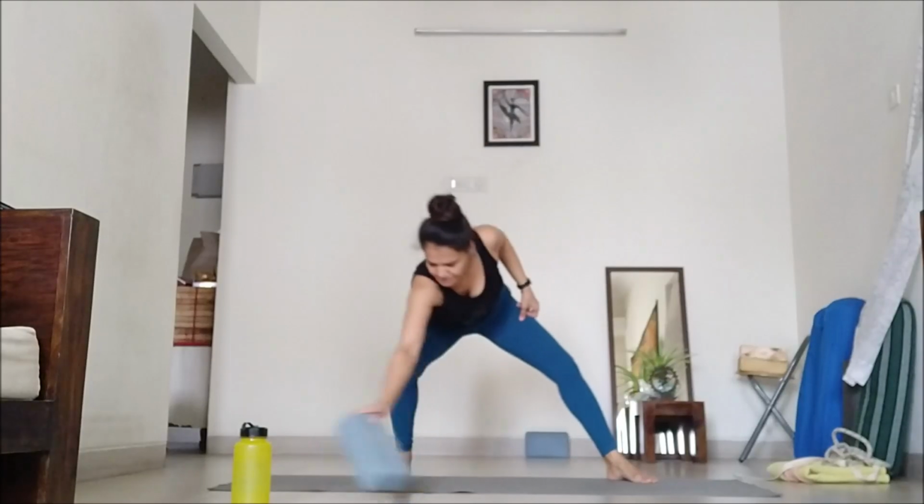Come up. Goddess posture. So take your legs about Trikonasana distance. Take the feet out. And again, you can align the outer edges of the feet with the mat and sink down. Push the hips forward and sink down.